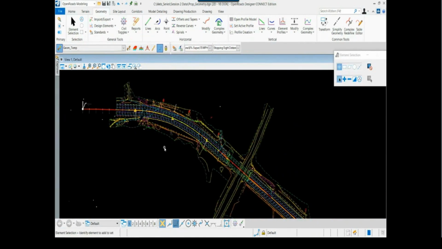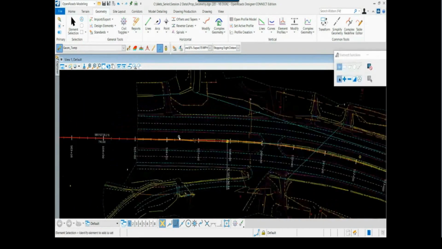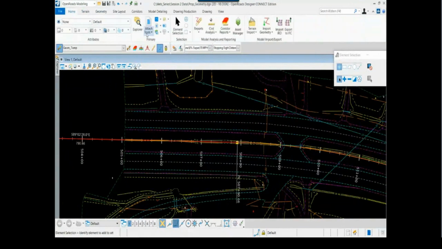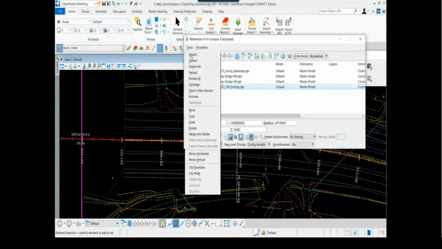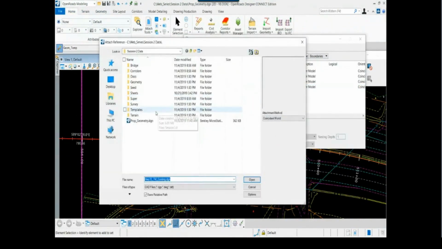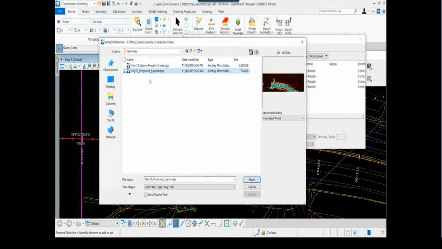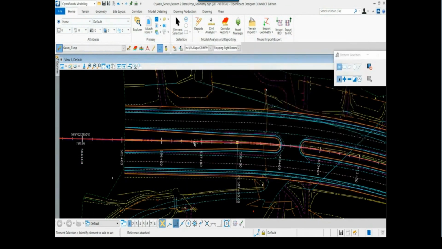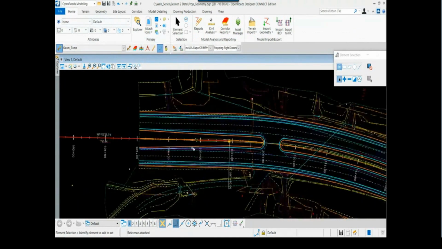Oh, before I do that, I almost forgot. I've got to create the tapers. So let me add in, realizing we've got to modify the horizontal edges of pavement to match our existing roadway. Let me go here, and I'm going to add in this proposed layout.dgn. Again, I'm just referencing this file in. And you'll notice we need to taper this horizontally to match where we're going to tie back into our existing roadway.